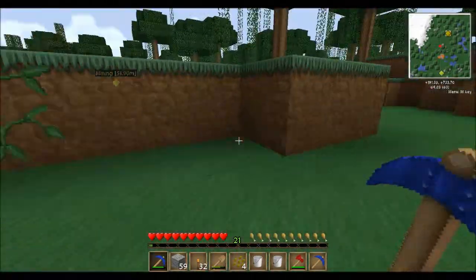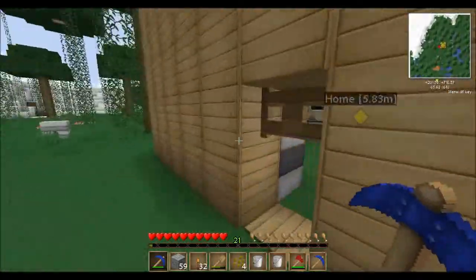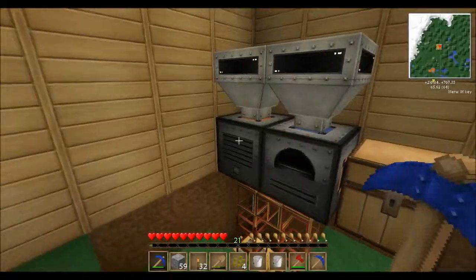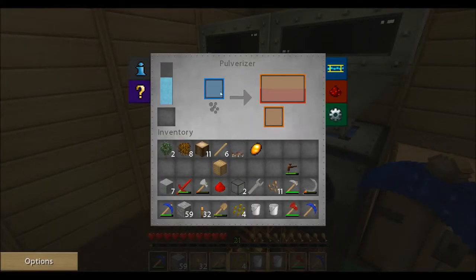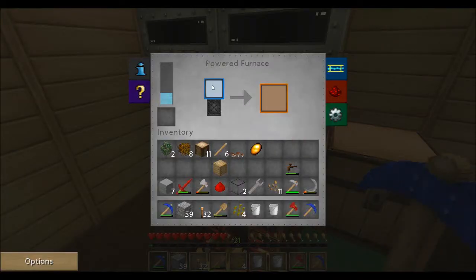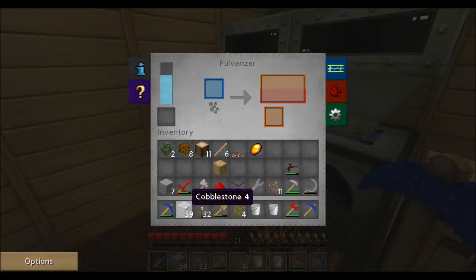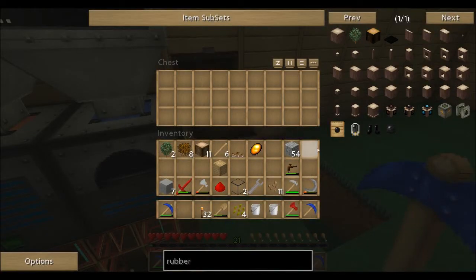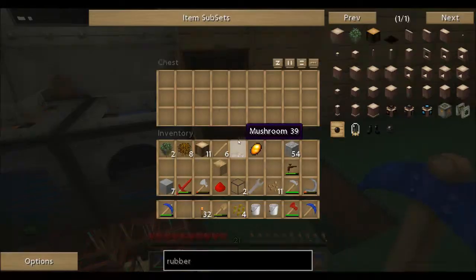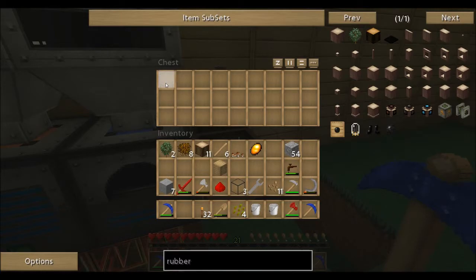Alright. Let's go check on. Oh, crap. I just realized something. Please don't do what I think you're gonna do. No? What's going on? Where'd my sand go? Did it make? I could have sworn it. Or wait, did I take the cobblestone out? I think I did. I don't know. I am loopy.